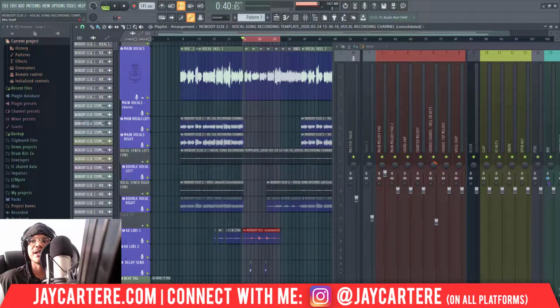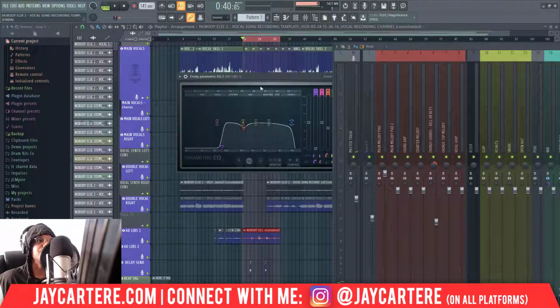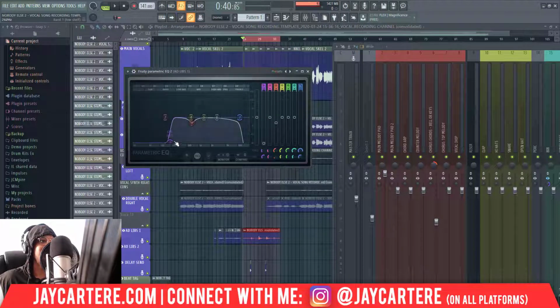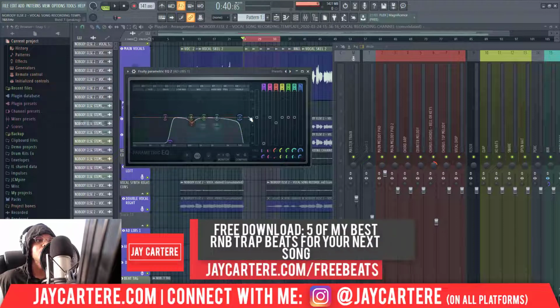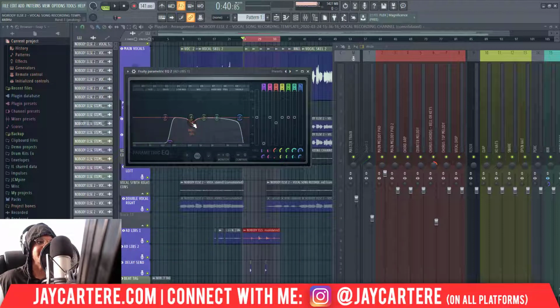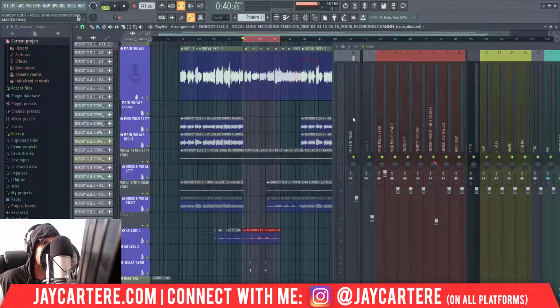Then we've got another EQ, which is this one, which has a low end cut and a high end cut. Not as drastic as before. Low end to about 180, high end to about 11,000, and then we've got a dip at 660 because there was a lot of muddiness there, and that just gets rid of that from the vocal synth. And now what we'll do is we will bounce this down one more time.